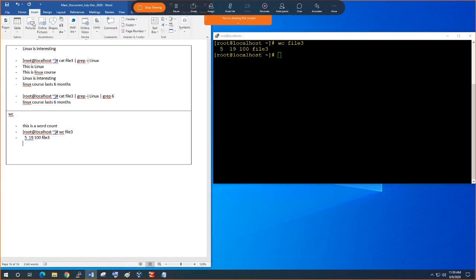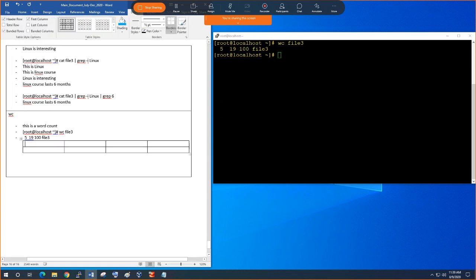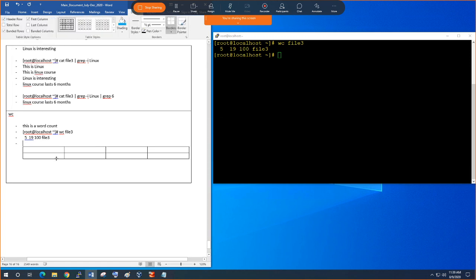So I'm going to insert a box here, 4 blocks. In here, if you could see, the first one is 5. Second one is 19. Third one is 100. Fourth one is file 3.